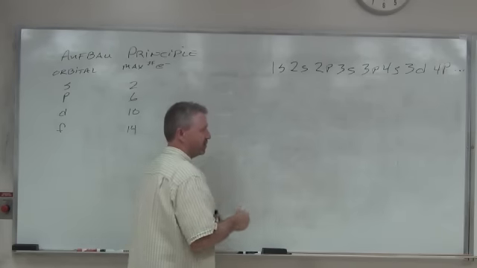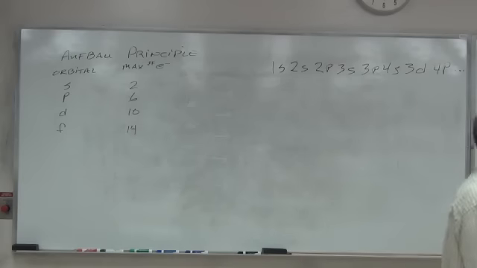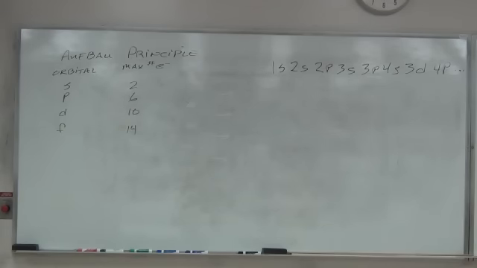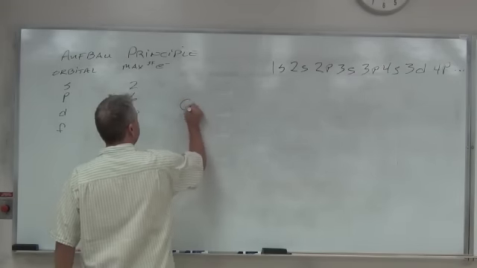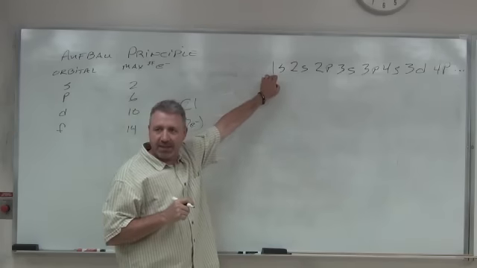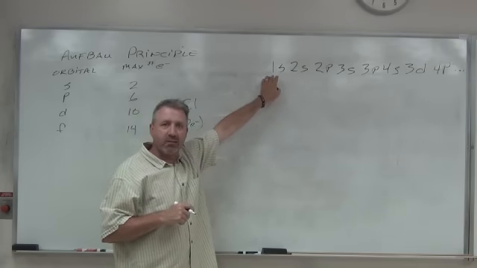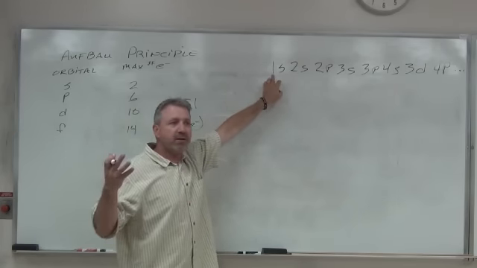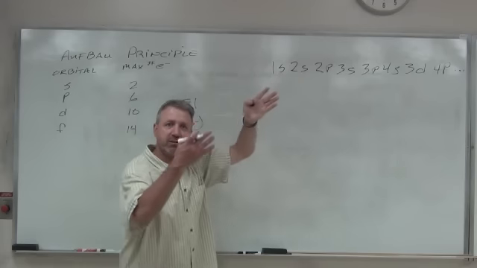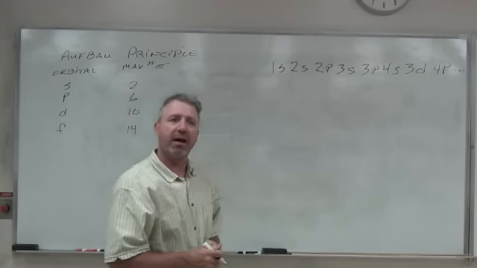And it's pretty straightforward. Let's say that we wanted to write the configuration for bromine. This is a big one. Bromine, let's do chlorine instead, 17. Chlorine, 17 electrons. Again, the whole key to all this is this sequence. Once you know this sequence, you're good to go. You can write any electron configuration you want. And you don't have to memorize the sequence because you can always derive it by writing the triangle.